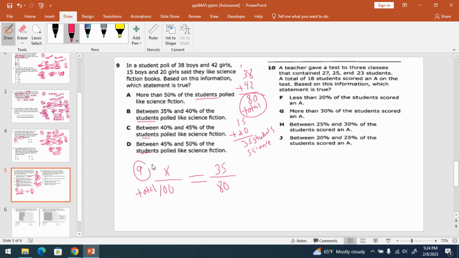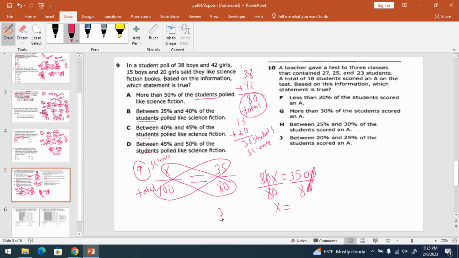So I know now that this would be the science kids. And then we start again. 100 times 35, 80 times x. So let me start with 80 times x. 80 times x would be 80x. 100 times 35. Again, we have some zeros at the end, so that's pretty cool. We just add them. 35 times 1 would be 35. It would be 3,500, divided by 80. Cancel. X equals, this cancels, 350 divided by 8. Bottom out. 350 divided by 8. Put your decimal at the end.